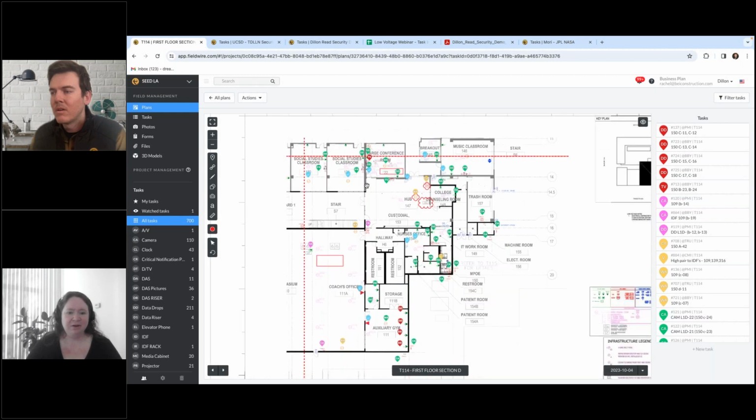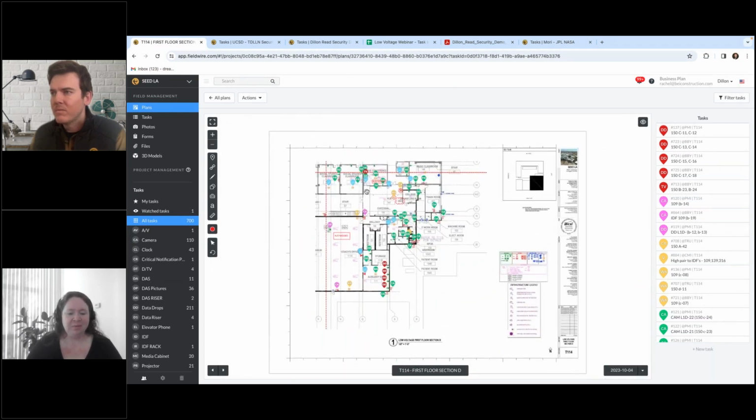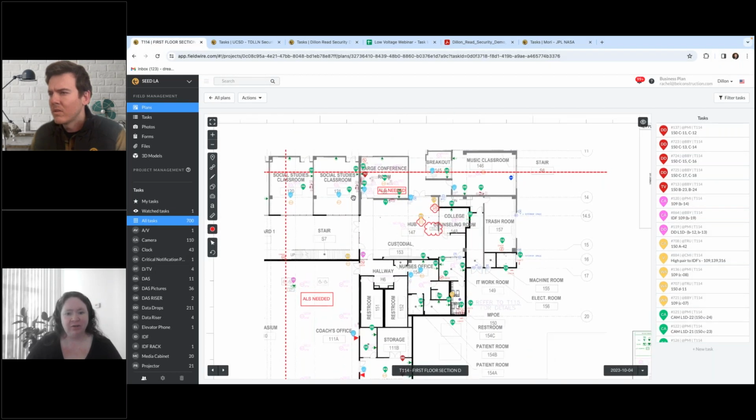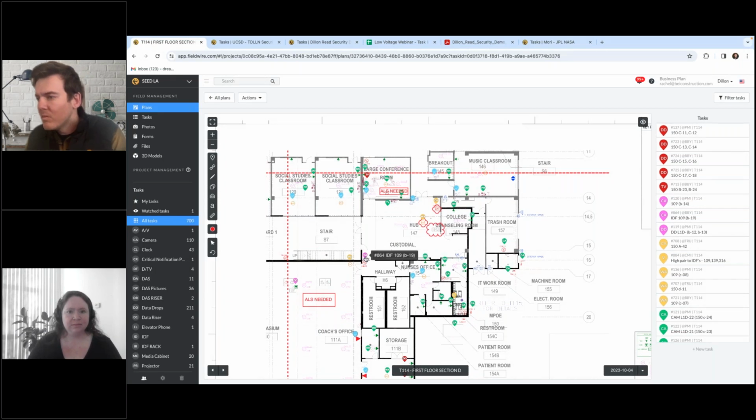Yeah, so I'm a very visual kind of learner. So being able to open up each plan individually to have that really quick way to visualize exactly where our status is on every single location, it works well for us. It works well for clients to be able to quickly get a glance without having to dive deep into generated reports.